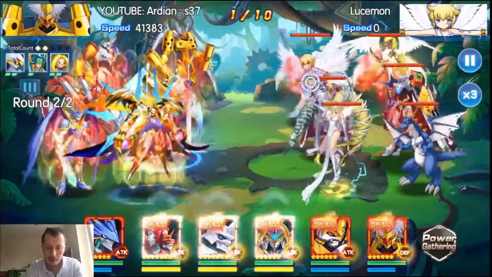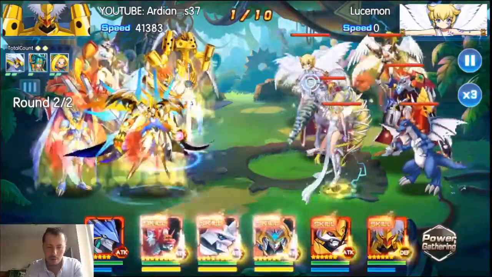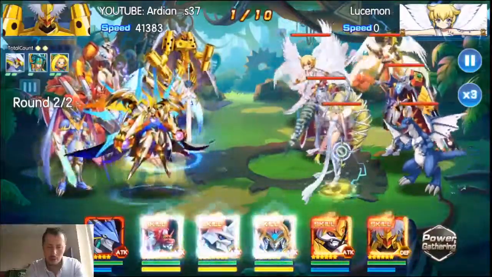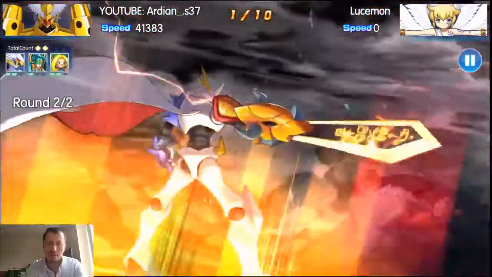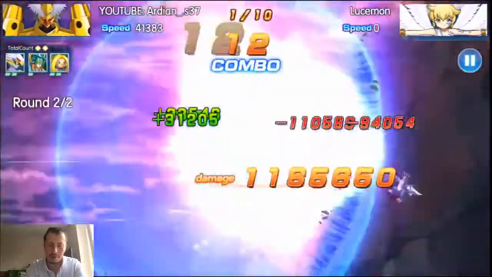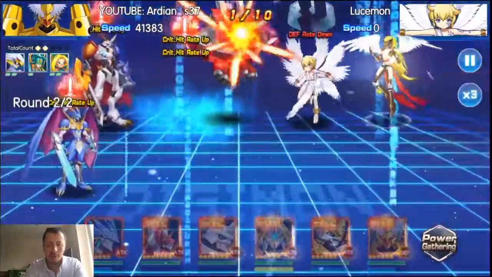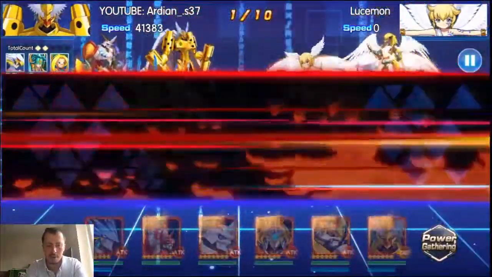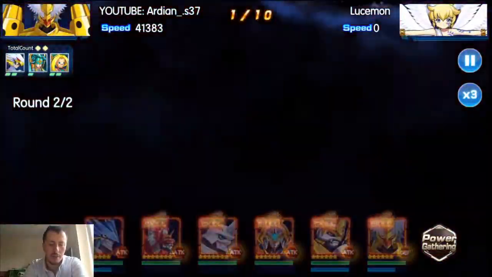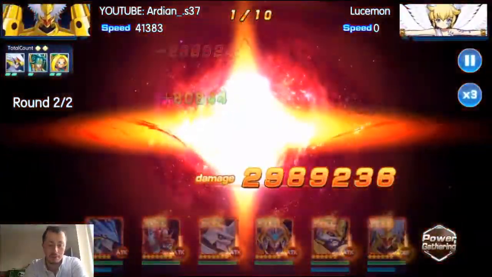We got Omnimon there, the skin mode. Wow. Now, I wonder if Fury Down works on these. I'm going to give it a try. I hope it works. Let's go with Fury Down. From what I noticed in the description, we have to take out Lucimon first, but he is literally invincible from Venusmon's skill.